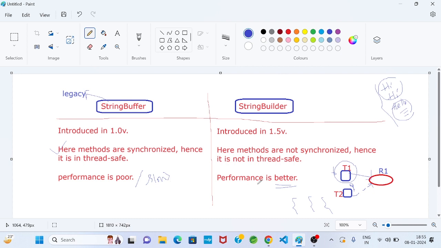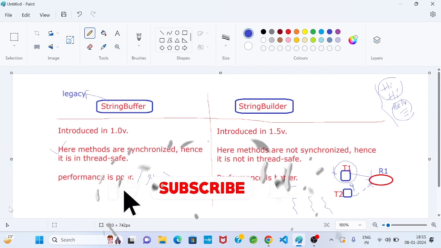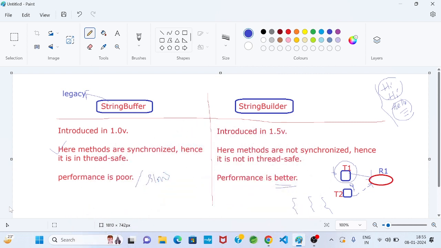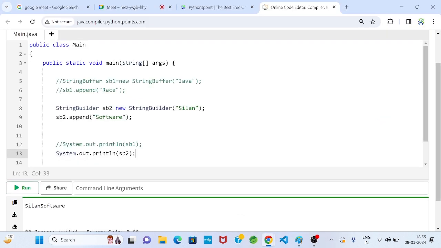In StringBuilder, whatever methods StringBuffer contains, the same methods StringBuilder contains. But by default StringBuffer methods are synchronized, while in StringBuilder methods are not synchronized. So this is only one point of difference. This is one of the good interview questions, so you should point out this question. Then we will go to the next point.